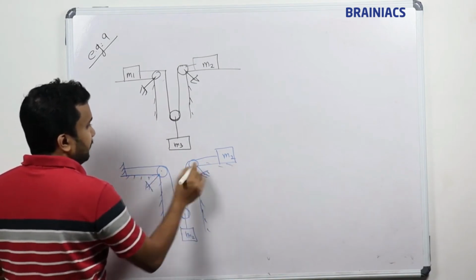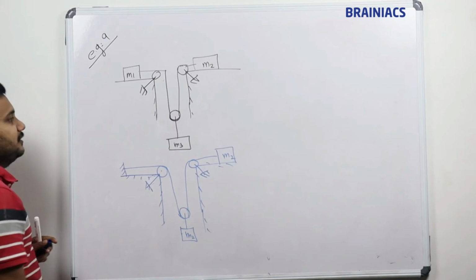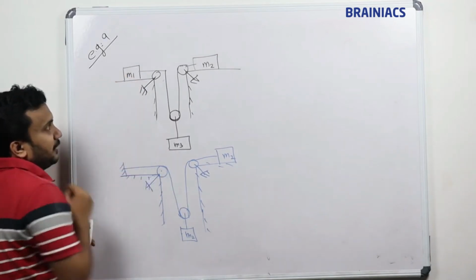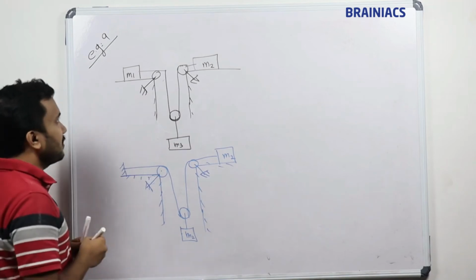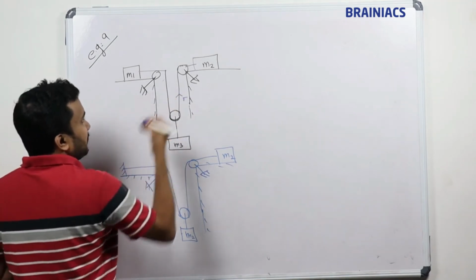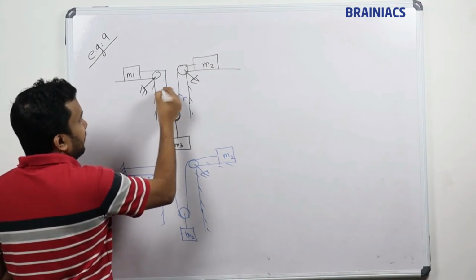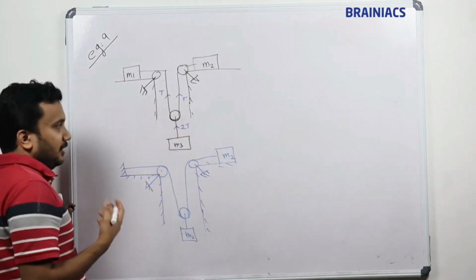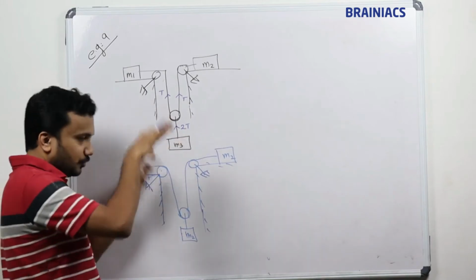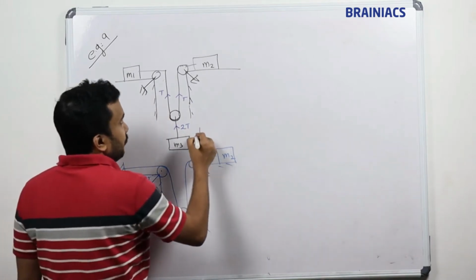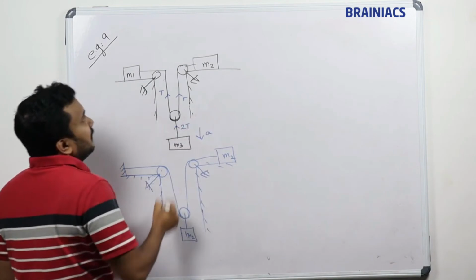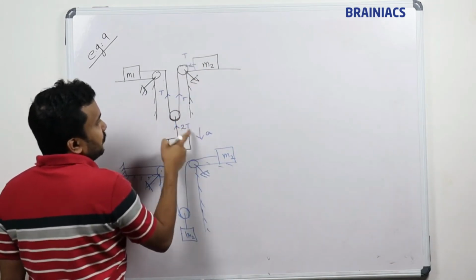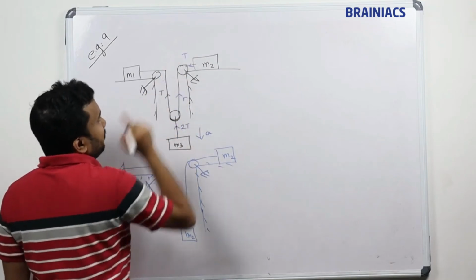So what's the difference you have seen between these two? If you see this set of diagrams, the difference is that here it is fixed, here it is the M1 mass. It doesn't matter, we will mark the tension. What is the value of the tension? This is called tension, and this is also called tension, and the tension becomes 2T. Suppose I assume M3 is very big, so everything will go down. This is moving with an acceleration of A. What is the tension of this one? T. So 2T into A will be here. Here we have tension.